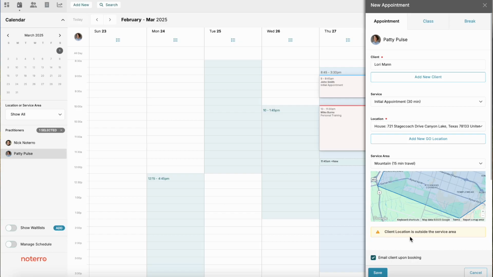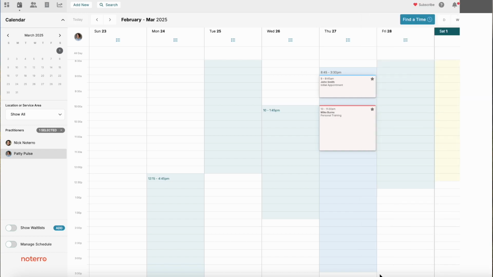So again, you can add these if you want to. It's up to you. If they're not in your service area, you have the freedom to treat someone outside the service area. For people who are booking online, they're restricted to be within this service area. So that's important to understand. So I'll just save this. And that was an extreme case I was just trying to show you.